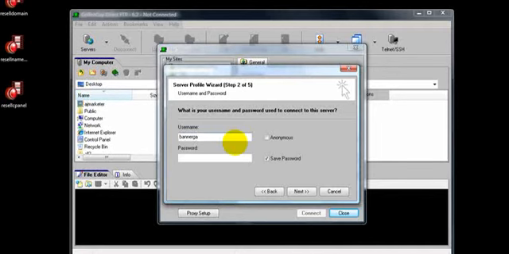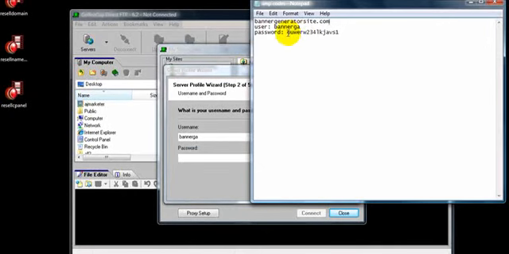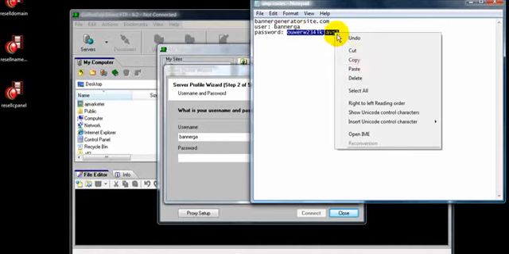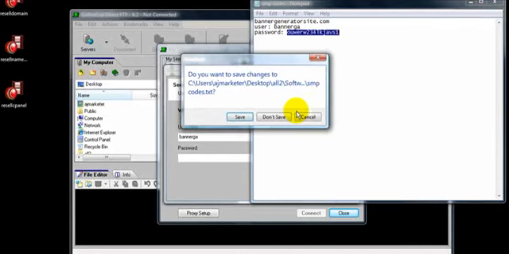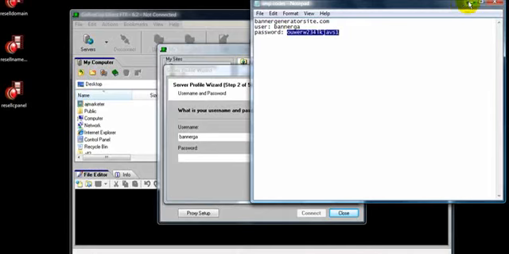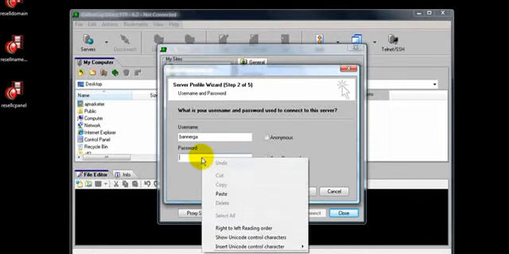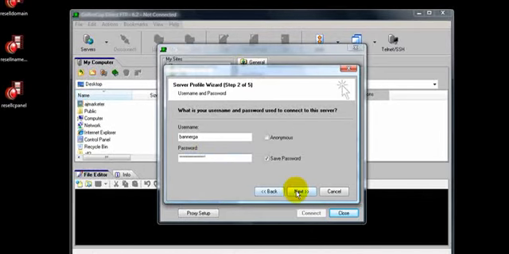If you remember it, fine. If you don't, you'll need to get your notepad to refresh your memory. Here's our password here. Let's copy that. Paste that right in there.